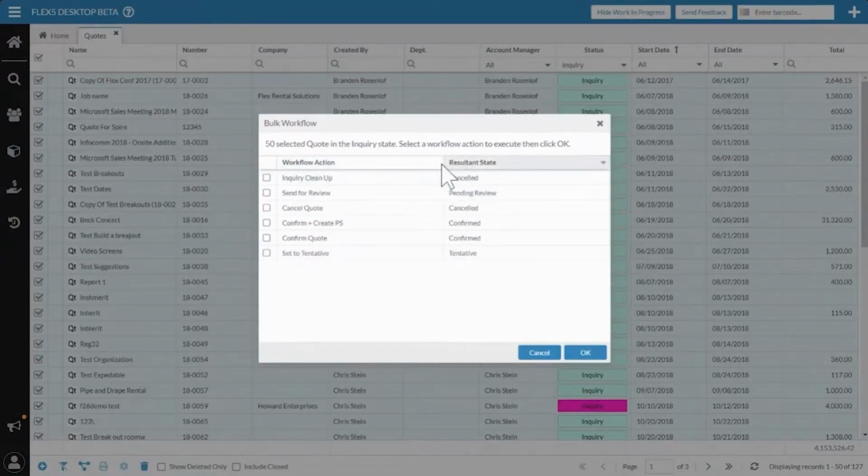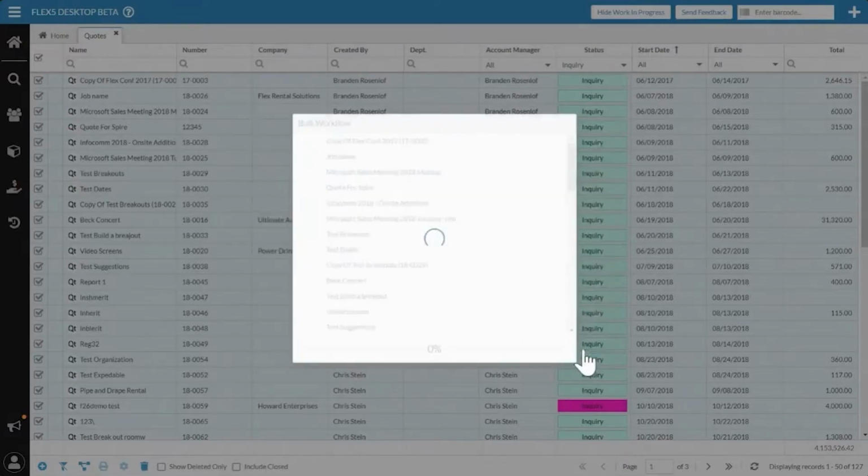It's reminding, hey, this is going to end up at canceled. And that's an improvement that we've made from the past where it just reminded the thing and you had to know what it was going to do. It's going to remind you what it's going to do. So I can then click that and say, yep, that's what I want to run. Say, okay.